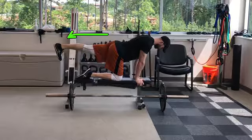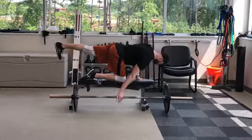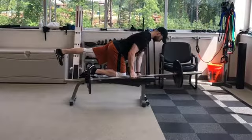Your wrists will be directly underneath your shoulders. Pinch your shoulder blades back and down away from your ears. Draw your belly button in towards your spine and squeeze your glutes. Carefully grab the weight off the ground.